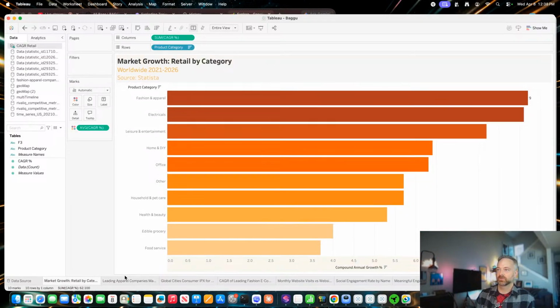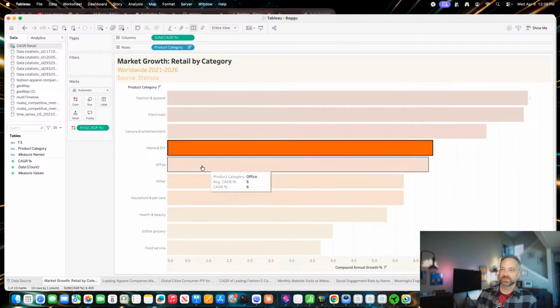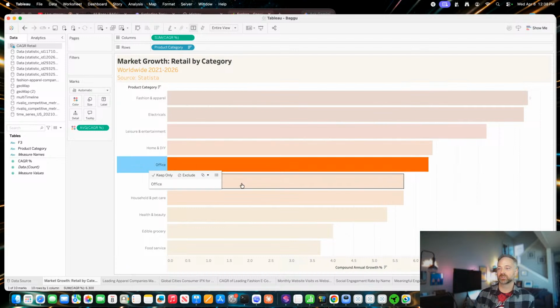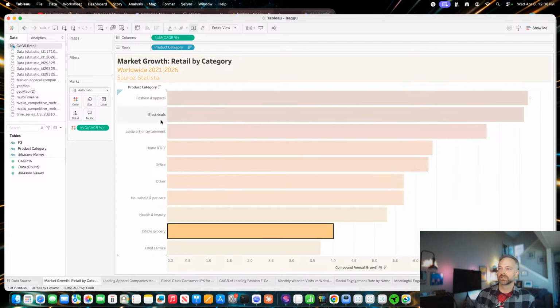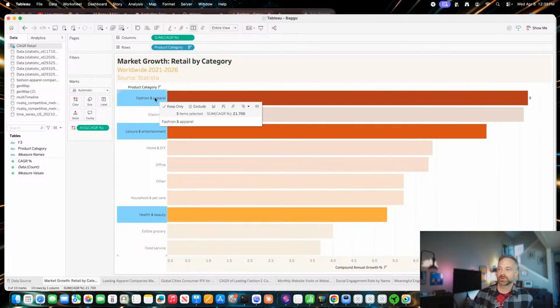We kind of went over some of these graphs before, the CIGR ones. This one's got some nice bolded different text there. You've got the categories. We were mostly talking about fashion and apparel. So when you're doing all of these graphs, again, you're like the curator, you're the editor, you can choose what you want to cover or not. So what is relevant to you? Maybe it's just health, leisure and entertainment, fashion and apparel.